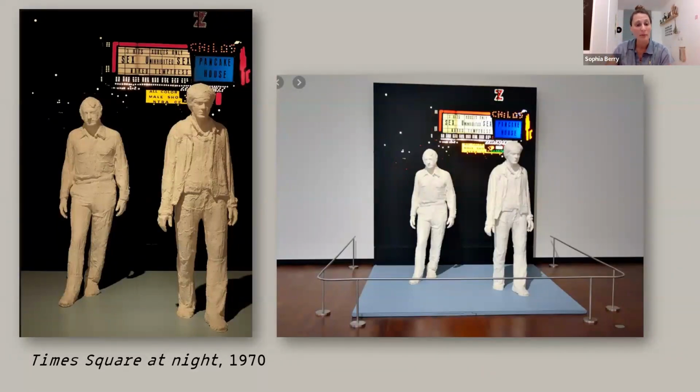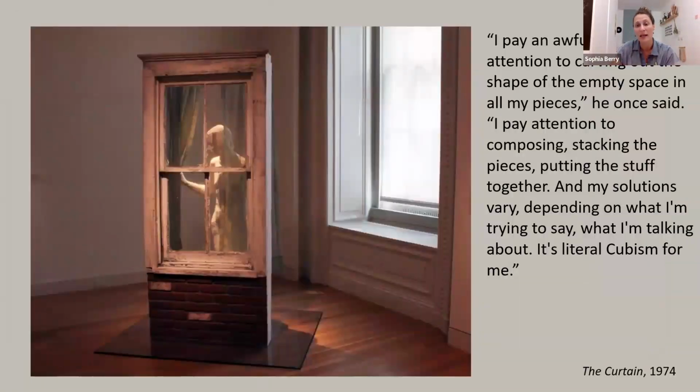So this is a sculpture of Times Square in the 1970s, and in the background there are real, usually neon, lights. And you see, this is in a museum. So it's real-life figures that we encounter when we walk around the gallery. And he says, "I pay an awful lot of attention to carving out the shape of the empty space in all my pieces." So it's not only the object itself, it's also what's happening around it. "I pay attention to composing, stacking pieces, putting the stuff together, and my solutions vary depending on what I'm trying to say, what I'm talking about. It's literal cubism for me."